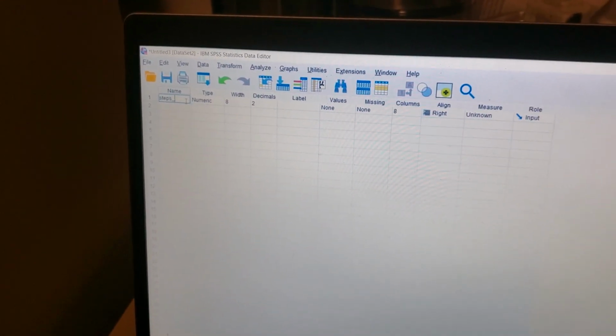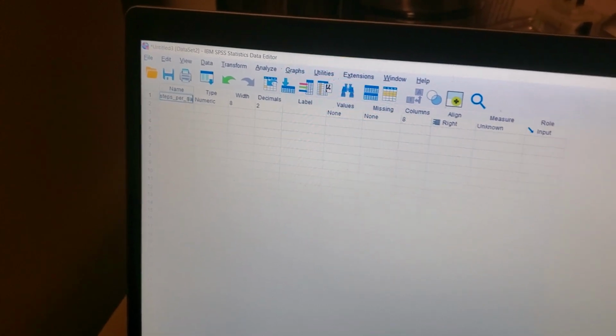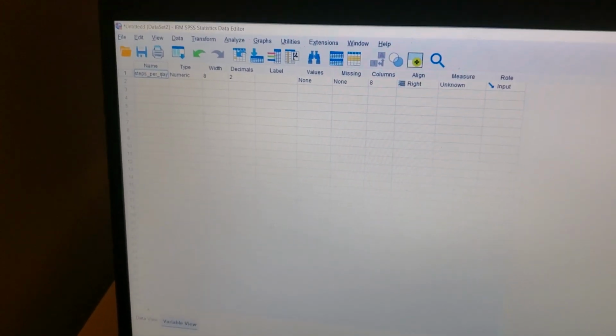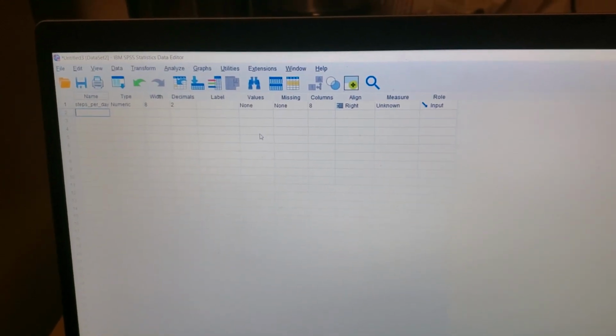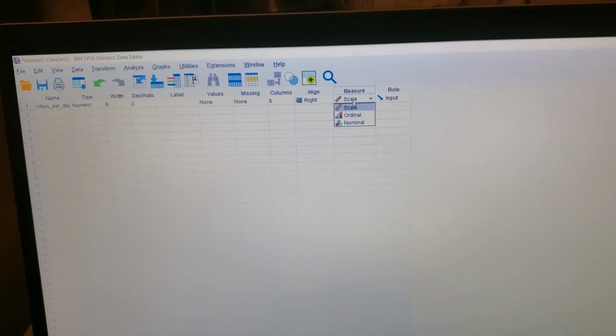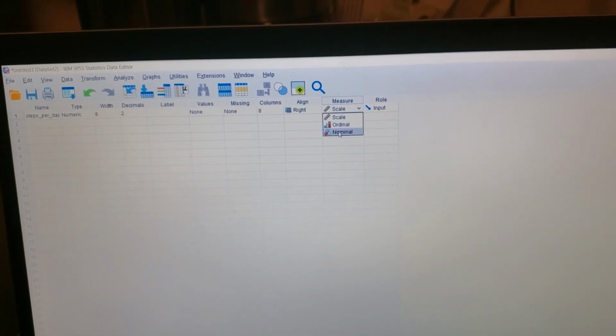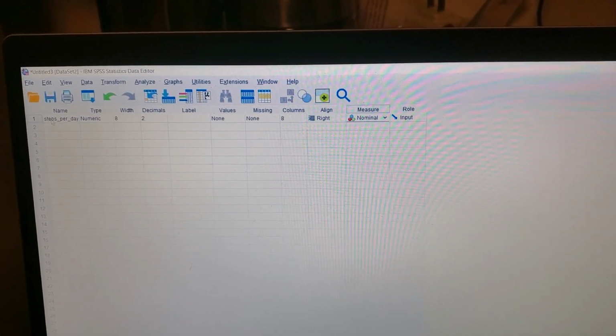Sorry, they did explain this. You can't put spaces, so what they do is underscores for this. This is what sucks about SPSS compared to others. And you need to make sure that you pick the right measure over here, so you would pick what you were doing. I'm just going to do nominal, because it works with my numbers.